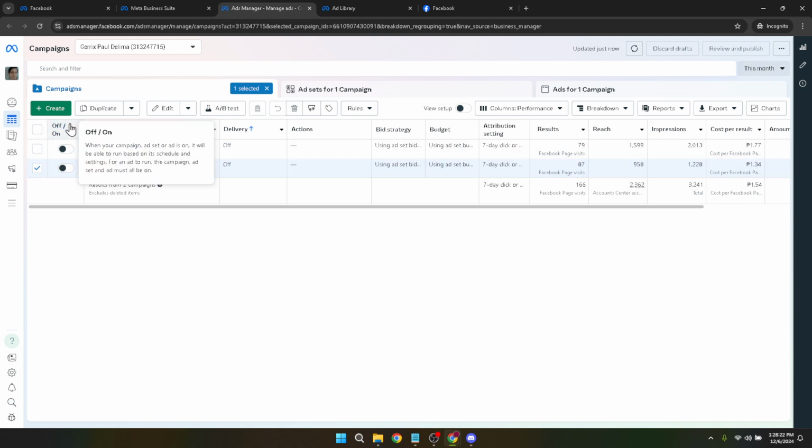Additionally, it's helpful to note you can also check the first column for quick status insights. If you see on, it signifies your ad or campaign is active. Conversely, an off status means that campaigns, ad sets, or individual ads aren't currently running. This distinction is critical for troubleshooting or re-evaluating your ad strategies.